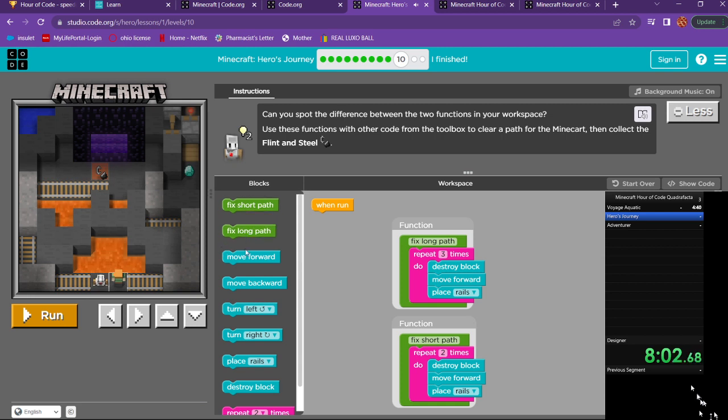Okay, so one run. Okay, this isn't the best. So I guess it would be turn left, and then go past the marker, okay. So I guess it would be turn left, and then move forward twice, and then fix short path, and then turn right, and then move forward twice, and then fix long path, okay, I think that's it.